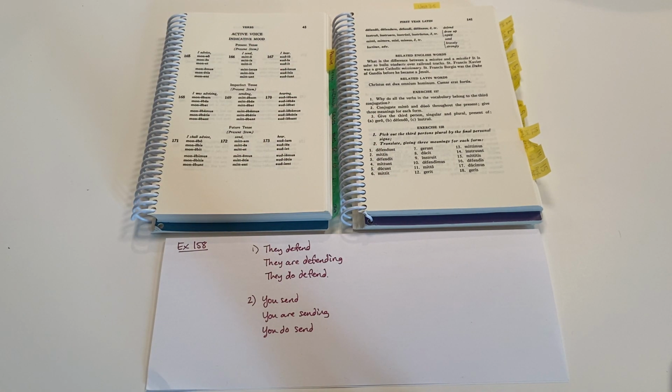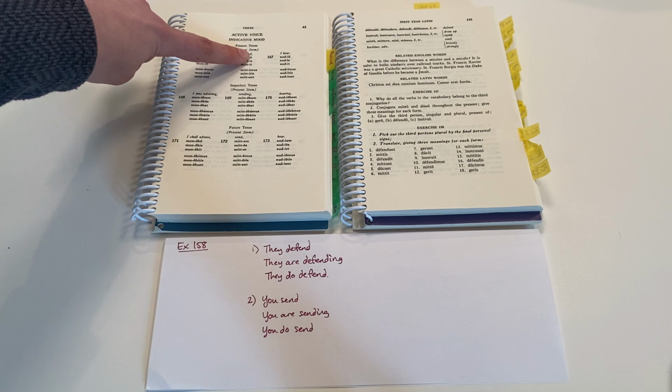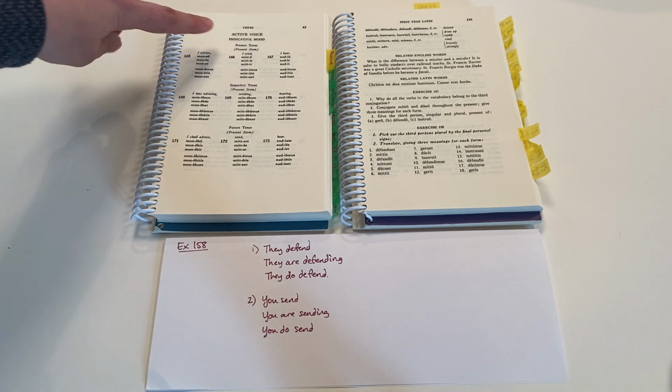So continue to progress through those word by word. Check the personal ending. All of them are in the present tense for this exercise. So you want to give those 3 different translations, 3 different forms of translation in the present tense for each verb that you translate. Another thing just to notice pattern-wise as we look at rule number 166, the endings here.